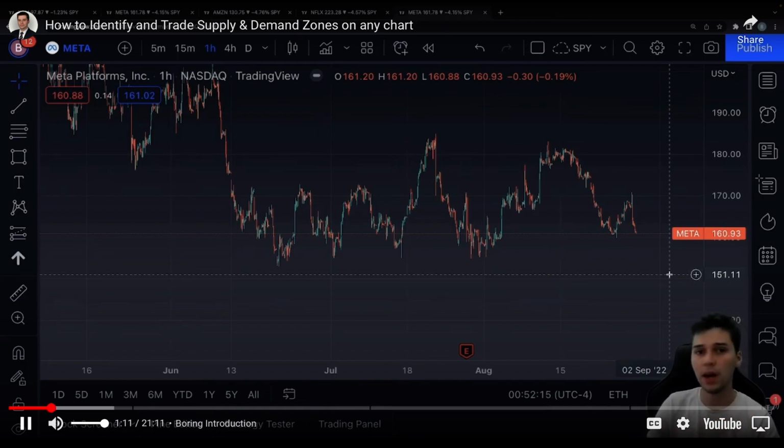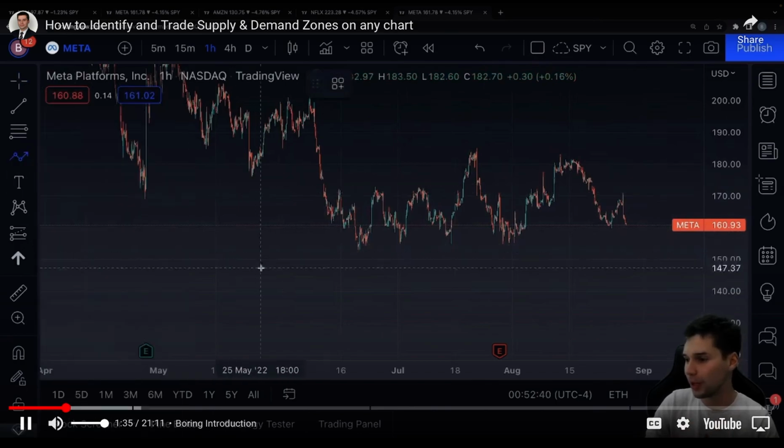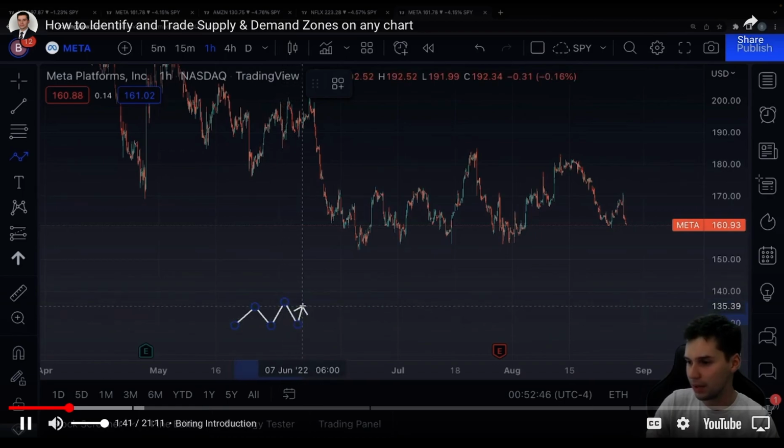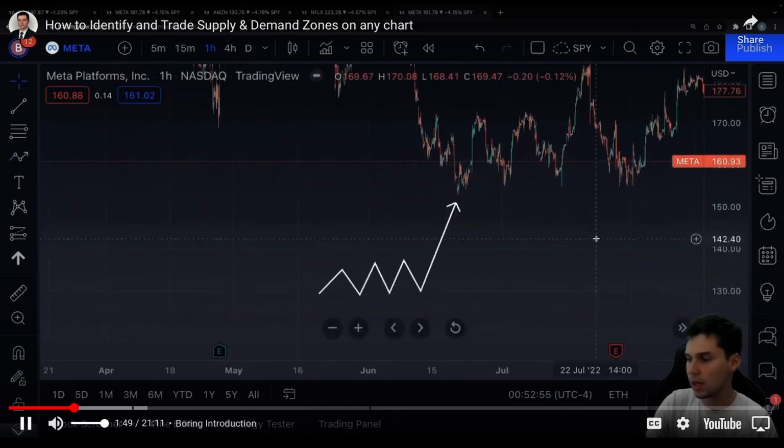So basically, how I would define supply and demand is really, as I said before, where buyers are sitting as demand and where sellers are sitting as supply. So instead of giving you basic, boring terminology, I'm going to show you how I actually look for it, or identify it rather, on a chart. And we're going to be using Meta as a very key case example. Before I do that, I want to make one very boring and kind of sad example here, just using a line, to show you what I look for when charting supply and demand, as a sort of template, as opposed to just using the chart.